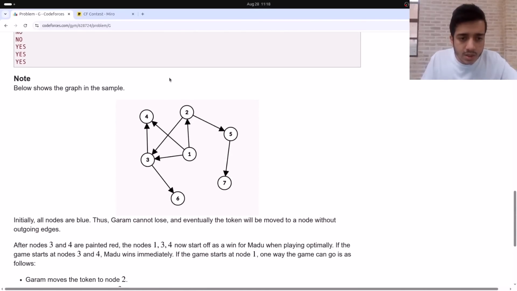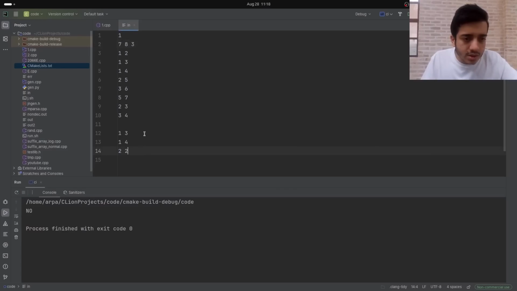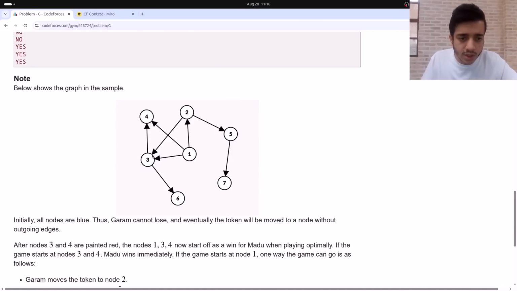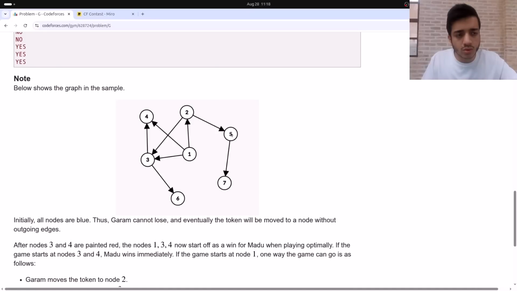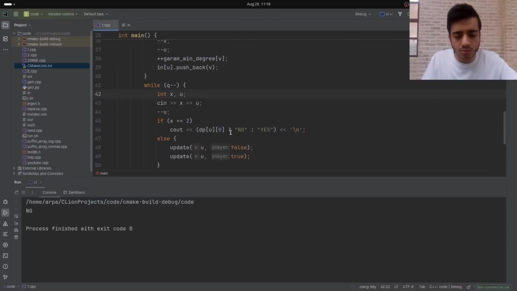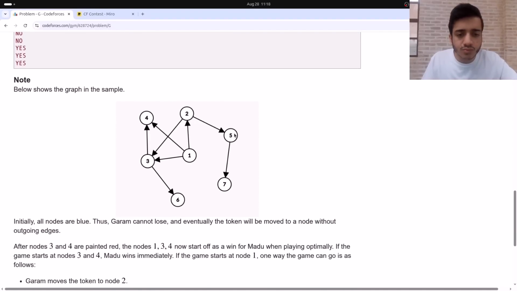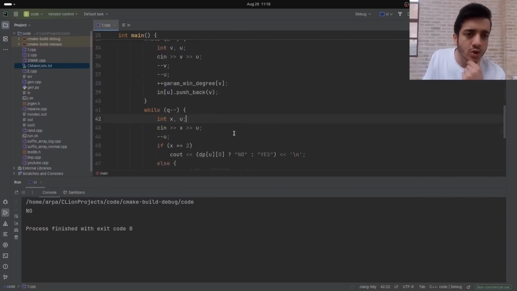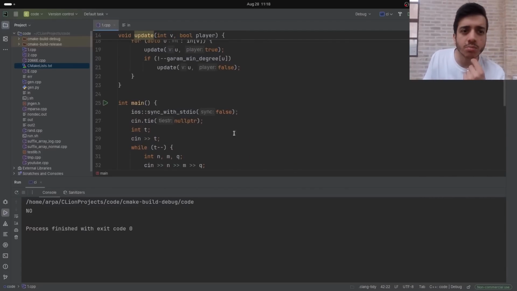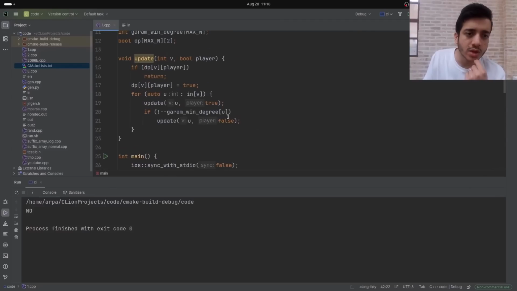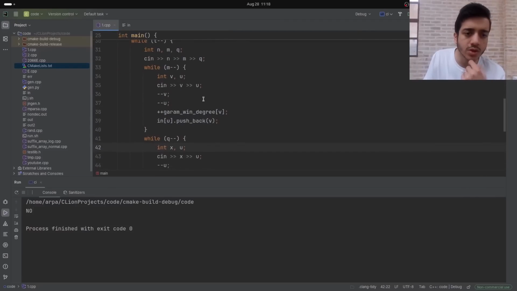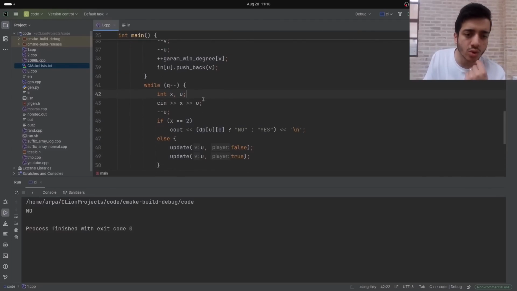Okay, this is our graph. 3 and 4 are now red, and we start playing on 2, and for sure we have a choice to, yeah, the answer is for sure yes. So what is the problem here? The problem here should be that at some time the out-degree gets too low.